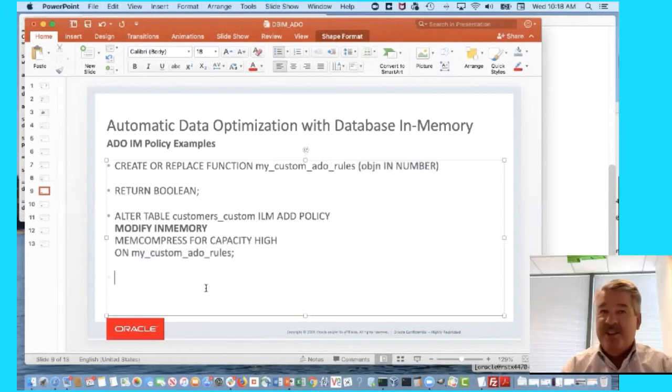Yeah, maybe you're waiting for a message from a queue, advanced queuing, and you dequeue a message that says, okay, we're all kind of done with it as far as modifications, and so your application sends a message, and now you can go ahead and compress it because you're only going to query against it. Yeah, so any business logic, maybe checking of something, looking for messages, whatever you want to trigger that policy based on. So that's actually pretty powerful.